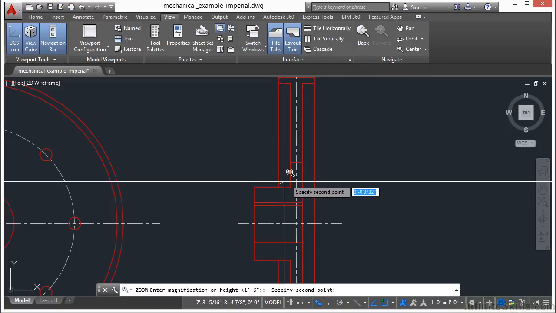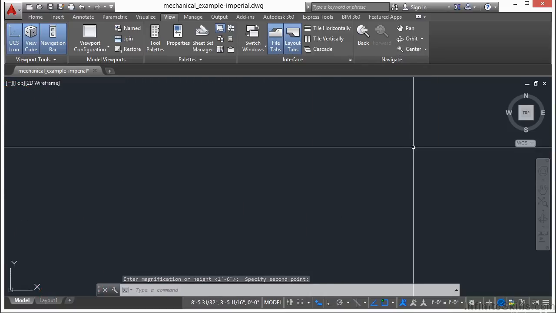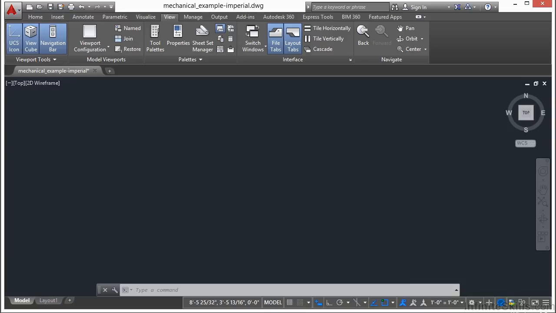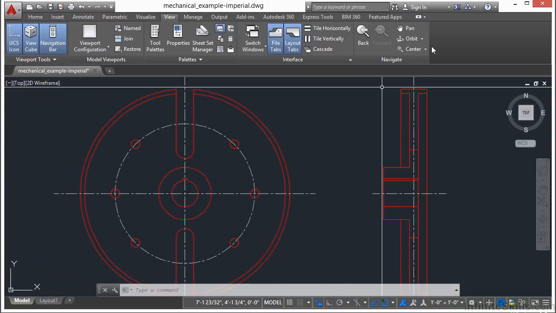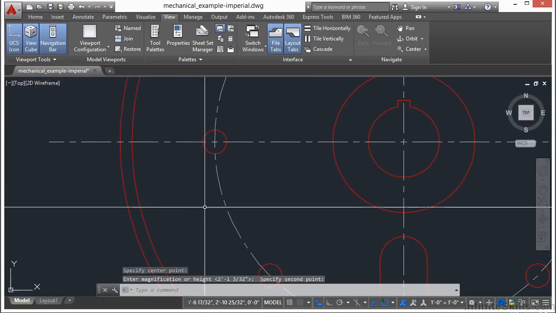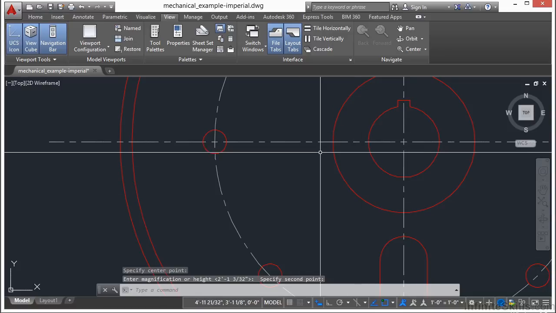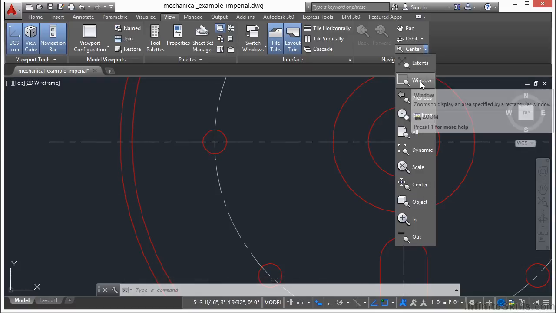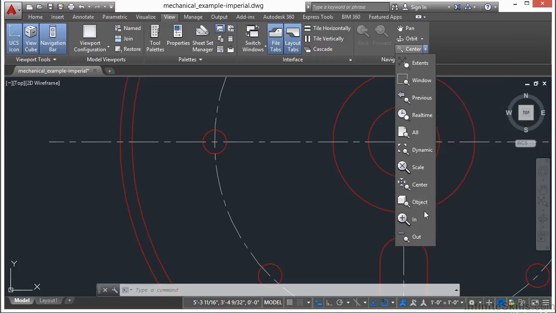If I click center and then pick another line, it zooms into those two lines, kind of like the zoom extents, but it just extends into those two lines and then puts the middle of that right in there. Let me try that again, except this time I actually click on something there. It goes like that. See, it kind of zooms it in and centers it. So in a way, it's a little bit like the zoom window, but with a diagonal line.